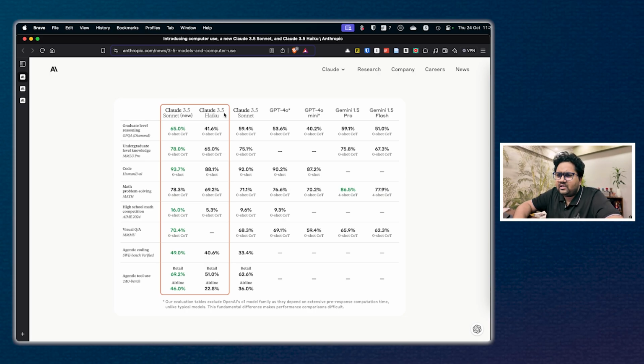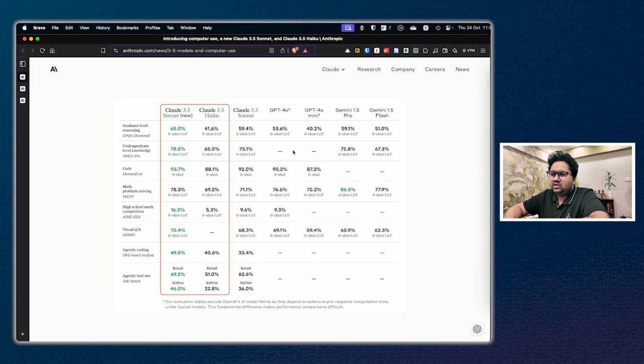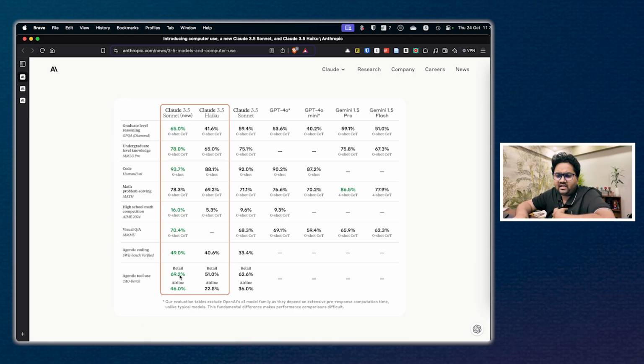Let's continue. The new Claude 3.5 Sonnet, compared to the previous one, is much better at zero-shot tasks. Ignoring the ability to compare against GPT models or Gemini models, it's actually beating the current Claude 3.5 Sonnet. For example, on an agentic tool use benchmark in retail, it's doing 69% compared to 62%. So everywhere it's doing much better. High school math is up 16%. On undergraduate-level knowledge, MMLU Pro, and code it's going much higher; HumanEval is 93%, which is very good.